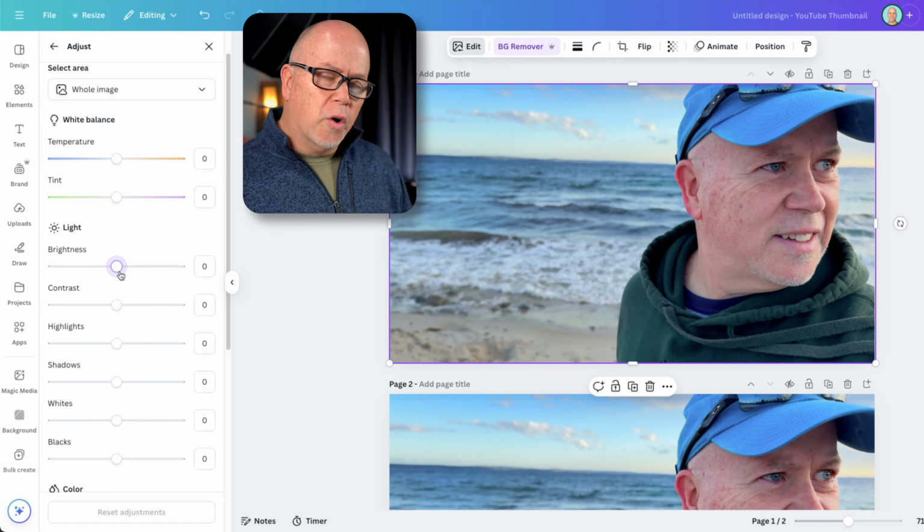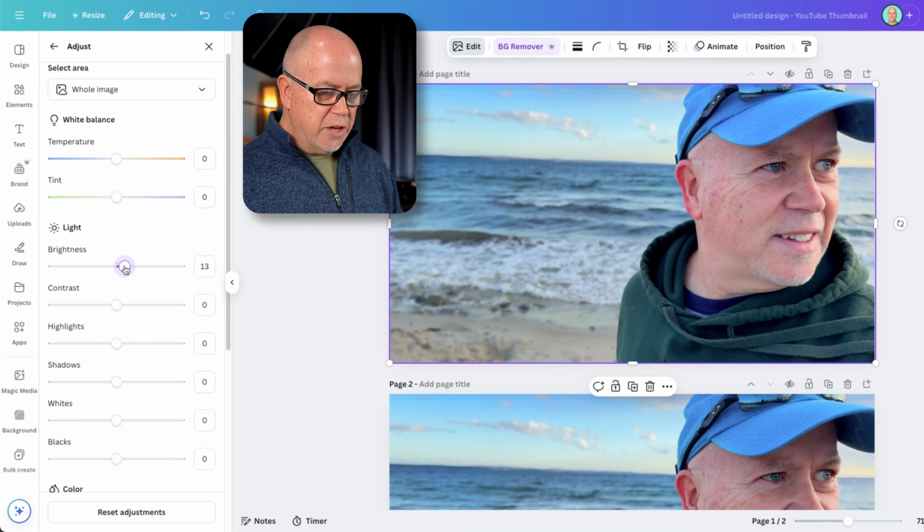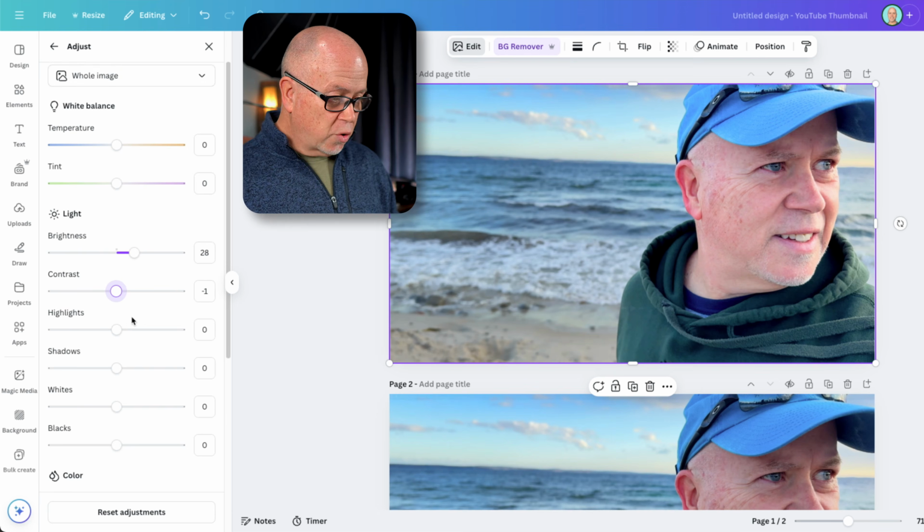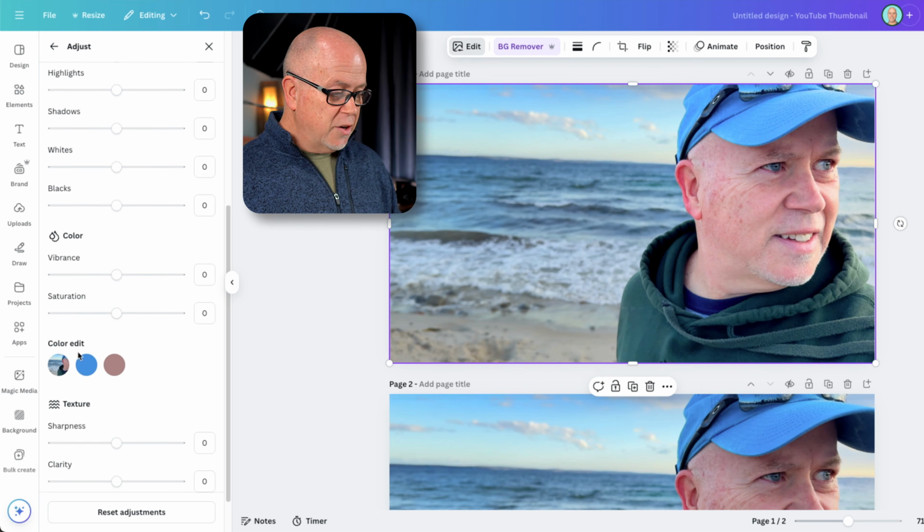It's just applying the effect to my face. So it's important not to go overboard with this effect. I usually just bump it up a little bit, like that. That looks good to me. So that's one thing you can do. You can also play with other things like contrast, highlights, and you can see what each of them do. I typically don't do too much with anything else, except let's scroll down to the bottom here under where we see color, and we can edit certain colors.